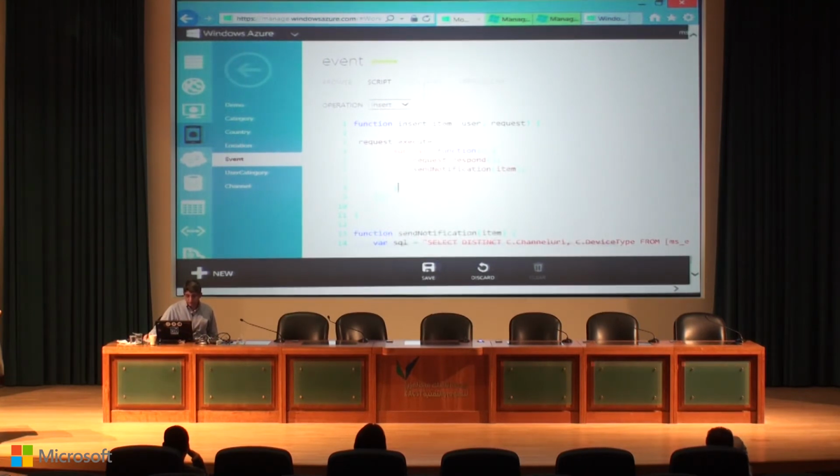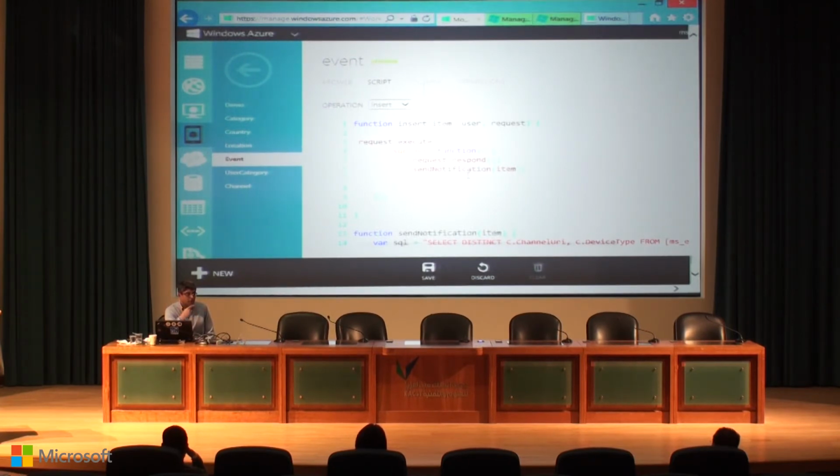And once this insertion is successful, push notifications are usually not guaranteed to be delivered, right? So I do not want to hold that response back to the user. So I will send a response, request.respond, telling the user that everything is fine.